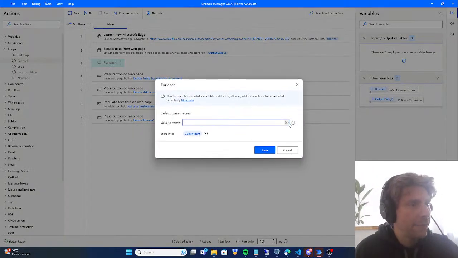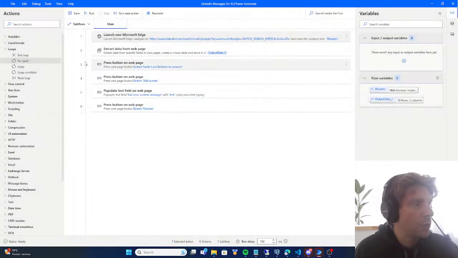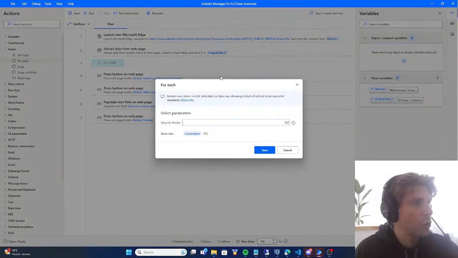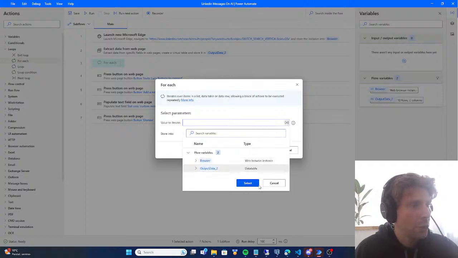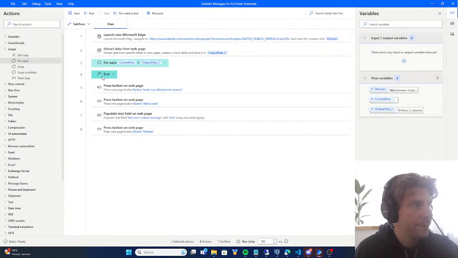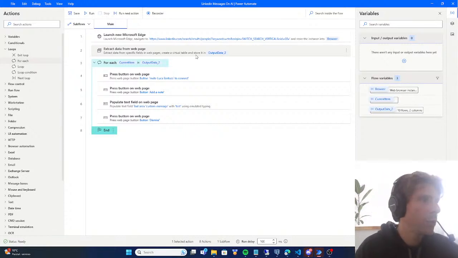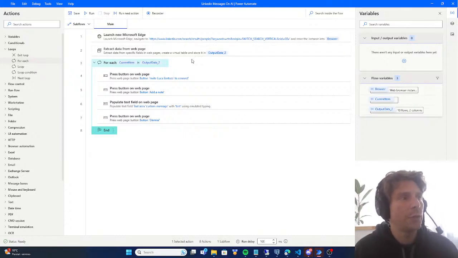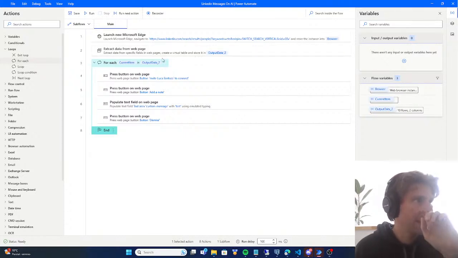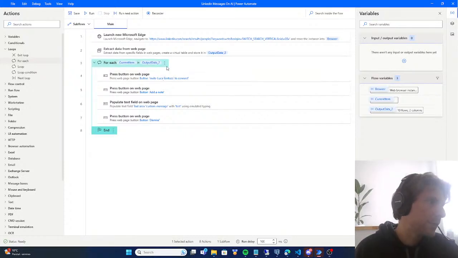So let's add the for each loop that is going to, right below this, loop through the output data. I'm doing it a little bit different than what I'm used to, so we're figuring it out as we go. By the way, with automation, you can build these processes in any way that you feel is the easiest and makes you save time. The objective is to use as few steps as possible so that it's easier to debug and to build.